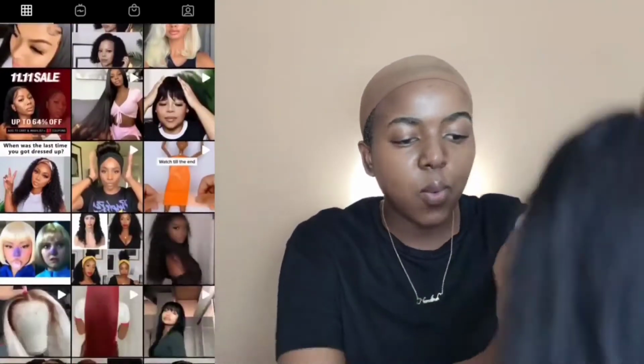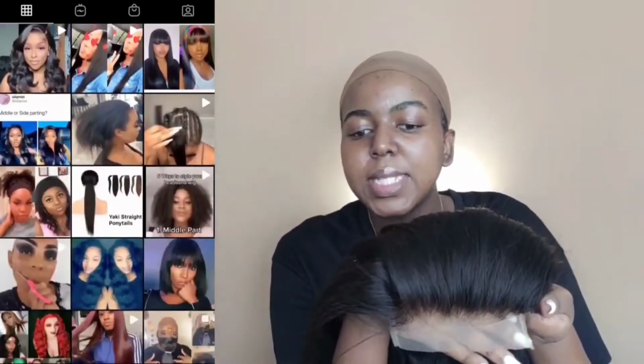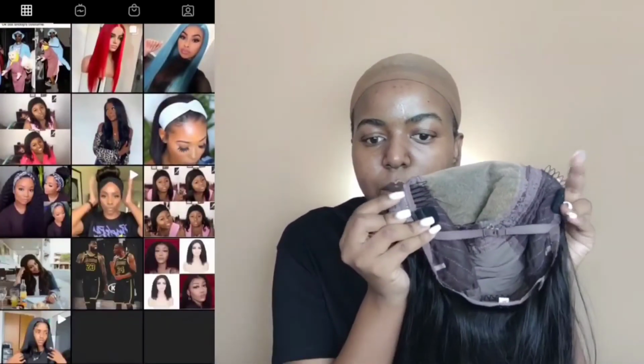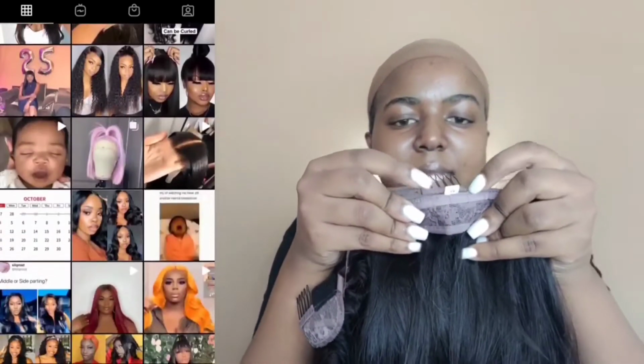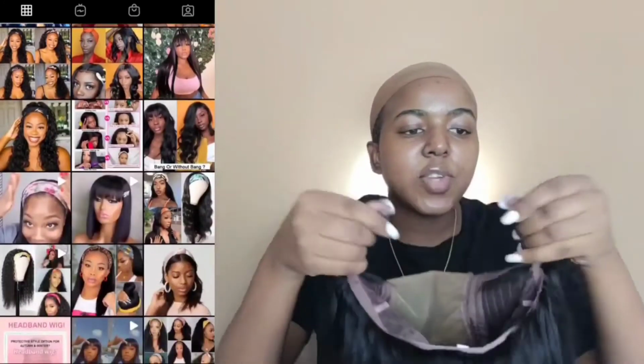So let me show you what the wig looks like. It is 18 inches, and as you can see, I went for a very light lace color, and the inside of the wig has two combs. It has a comb here and here, and then a third additional comb at the back. What I love about this wig is they have the size right here at the back. This is a size medium, and it has the adjustable straps right here. You can hook them into each other just like that, or you can go at the back underneath the comb and insert the hook right there, depending on how tight you want it.